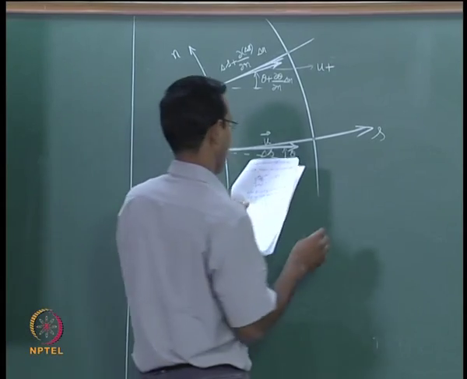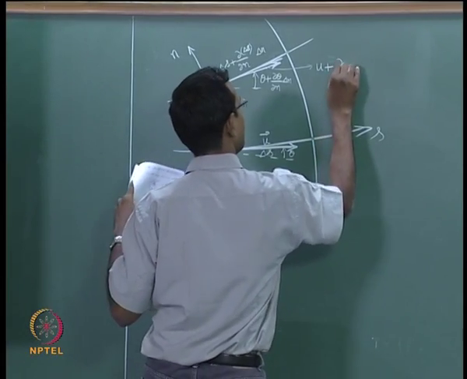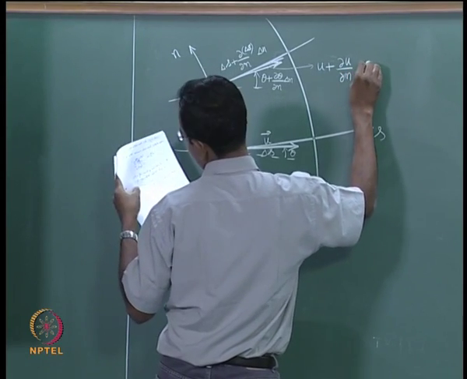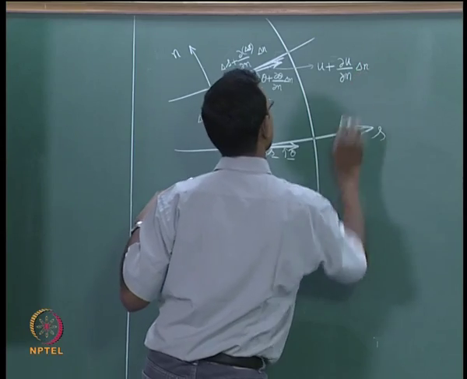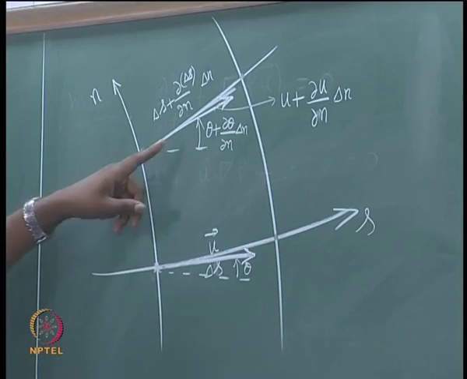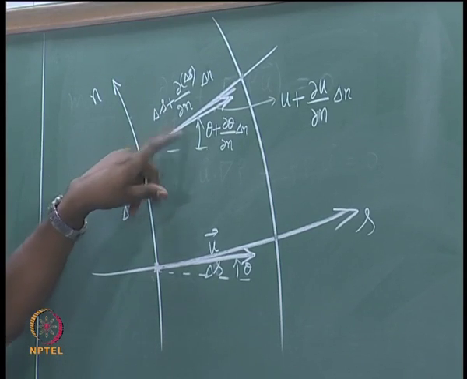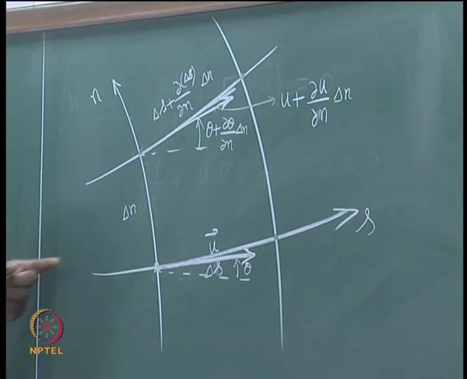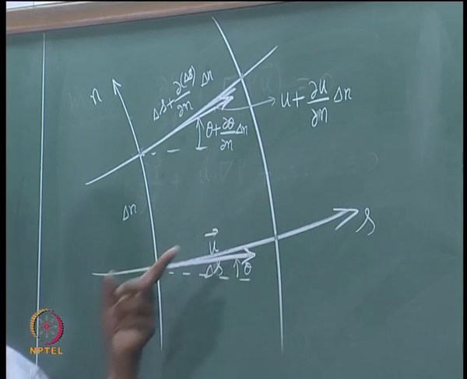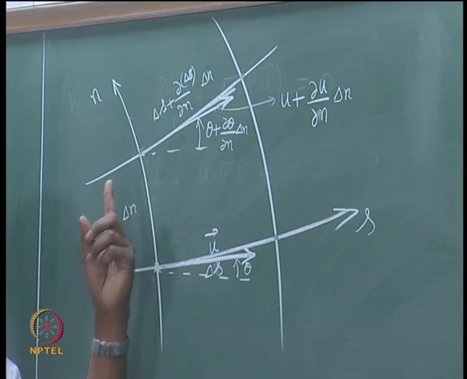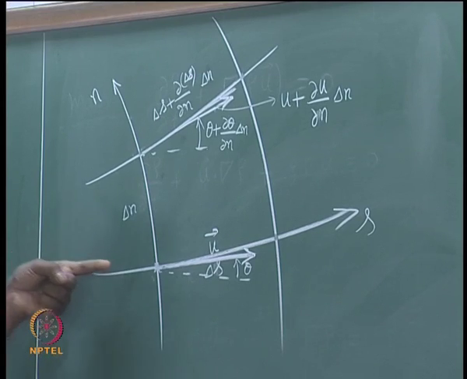Okay. It will become u plus ∂u/∂n times delta n. Okay. This will be the velocity at this point. Should I think about components of velocity? There are no components here because it is a streamwise coordinate system, which means all the velocity is going to be only along this S. There is no velocity component perpendicular to it, because this is a streamline. Okay. So I can just talk about velocity always along this direction, there is no perpendicular component.